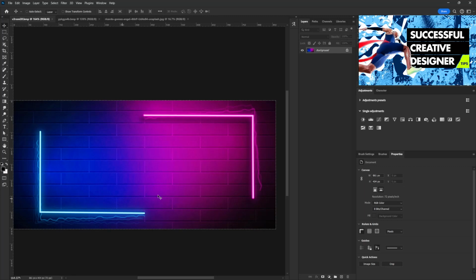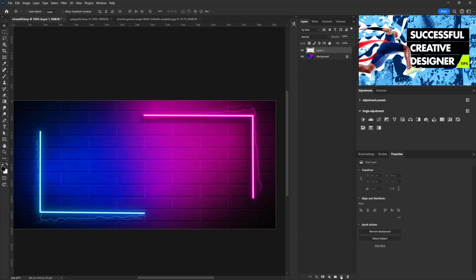All right, so right now, if you look at my image here, you notice we have this light stroke here that looks more like a neon. So what we're going to do now is look for a character that shares similar stroke width with the neon that we have on our background here. I'm going to go to my text tool now and type neon.